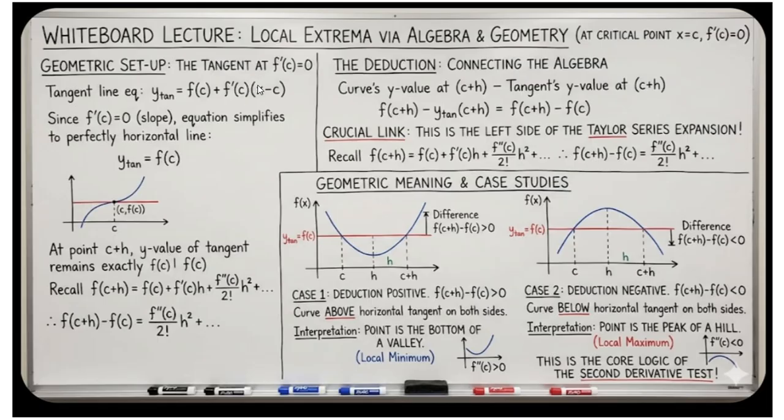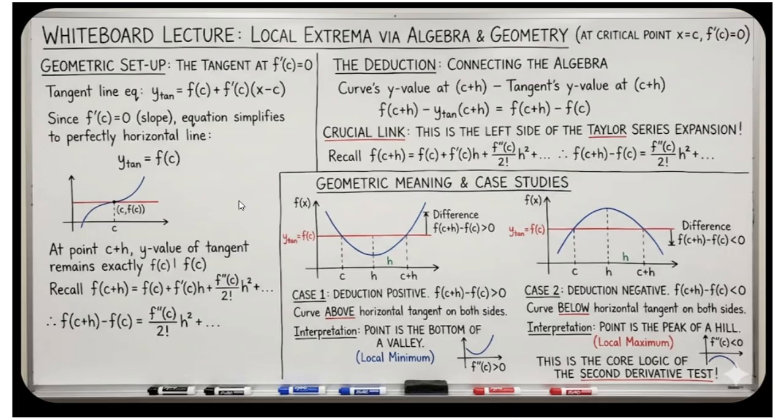Then x is in the form c plus h, so x minus c is h, and we get h times f'(c), but f'(c) is equal to 0. The y value on the equation of the tangent is always f(c). The y will not go beyond this; the equation of the tangent is y = f(c). This is very important for understanding.